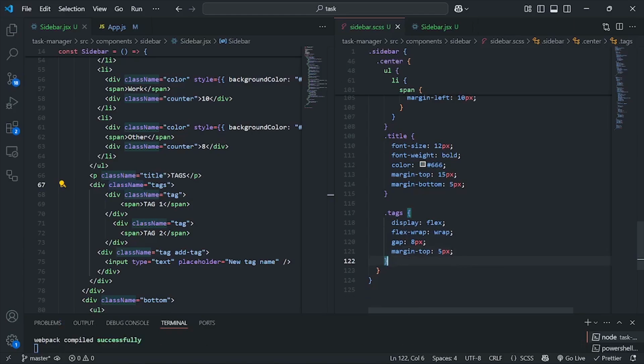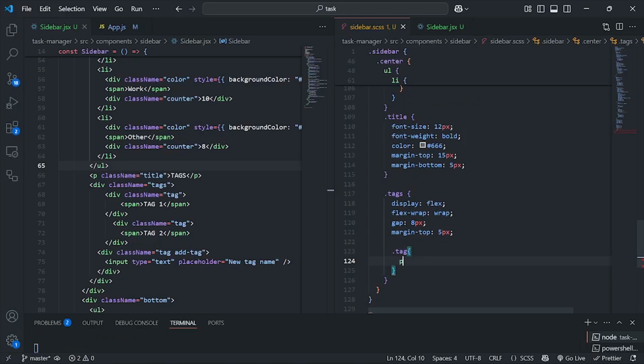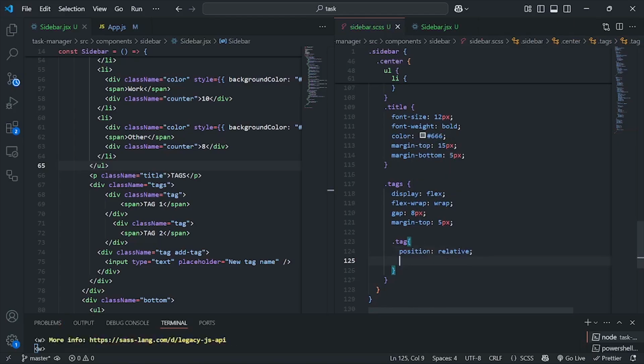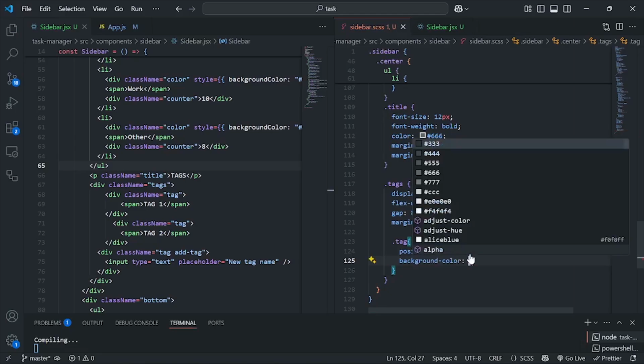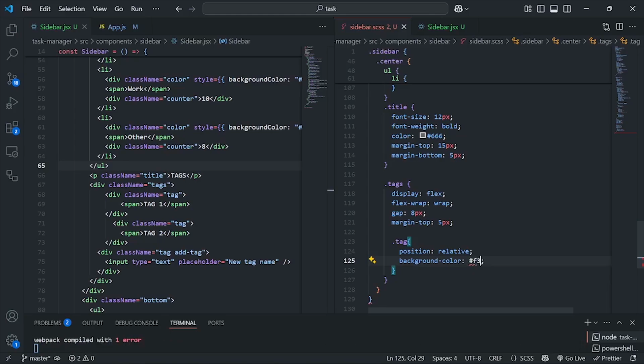Now after that we are also going to have dot tag. Dot tag is going to be position relative, and also background color. Let's just give the background color here, and it's going to be hashtag F3F3F3 like that.